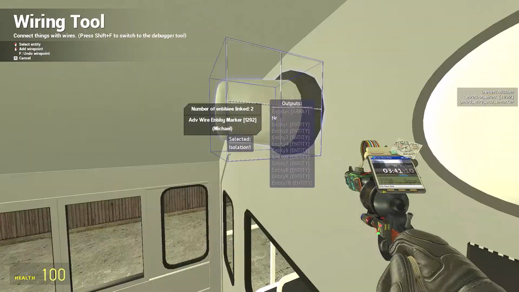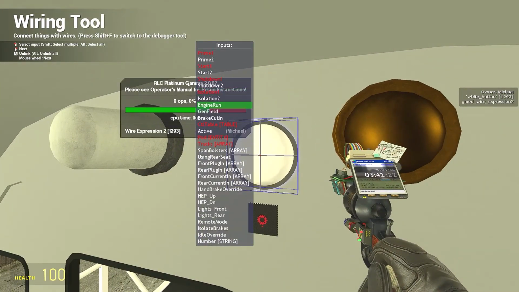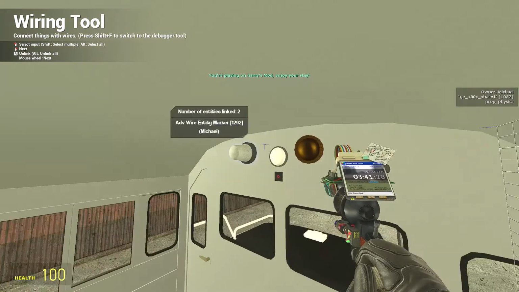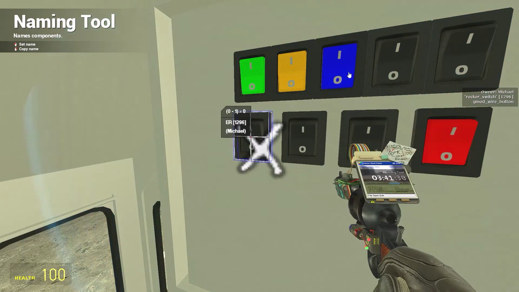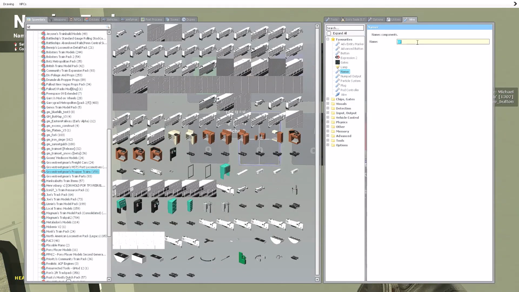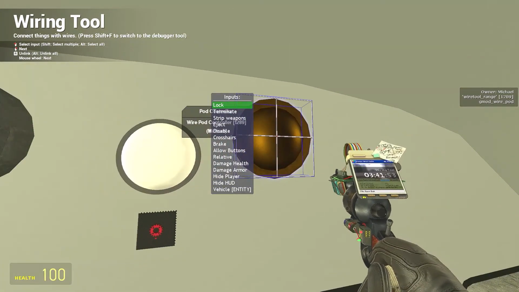Isolation 1. Just your isolation switch. Gonna do that to the blue one. Call it ISO. And then there's these three, which are engine run, gen field, and brake cut in. I'm going to name those ER, GF, and brake cut in. I believe that's the way they were wired in. Yeah. Alright.